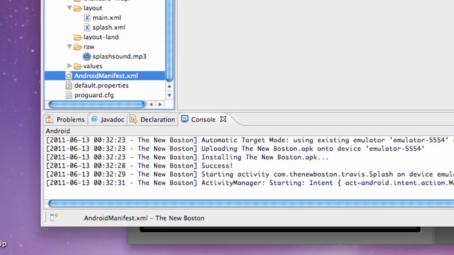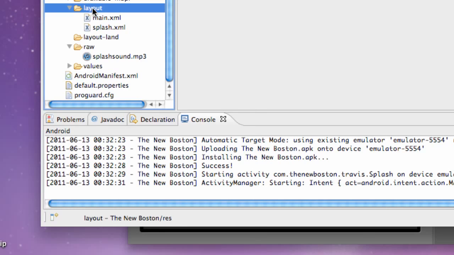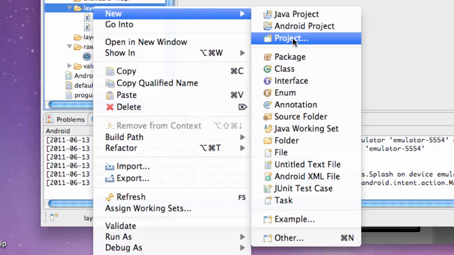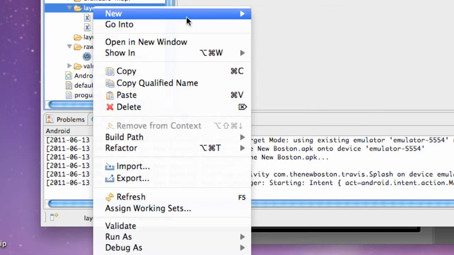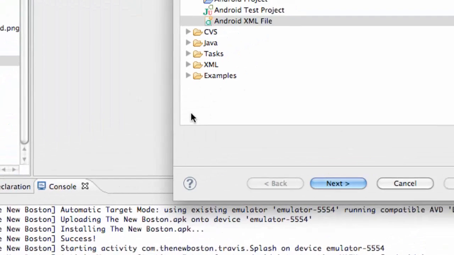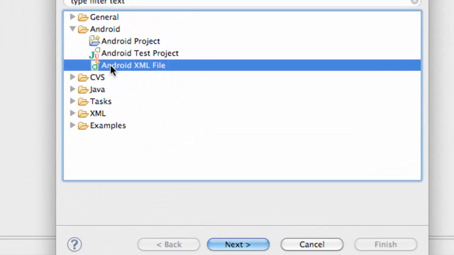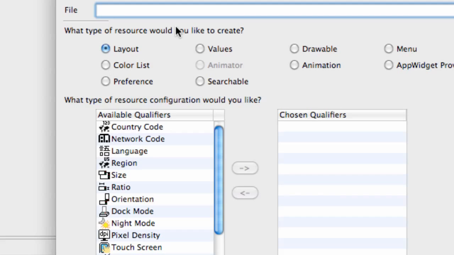So the first little application we're going to build is just messing with some text within a Java class. What we want to do is set up a new layout, and that's all we're going to do in this tutorial, just define a new layout. Again, you right click on your layout and go to Other, and then under the Android folder click Android XML file. We're going to call this one text. Every time you label a layout it has to be lowercase, .xml, make sure it's a layout, hit finish.